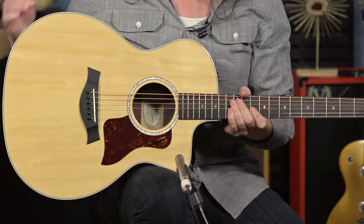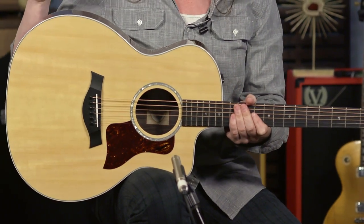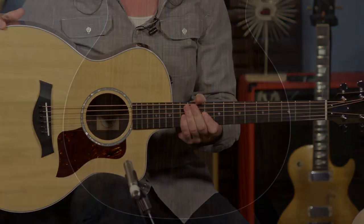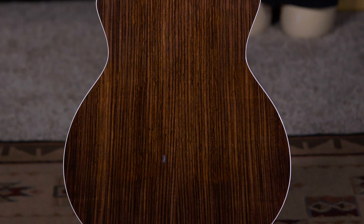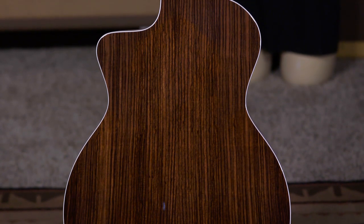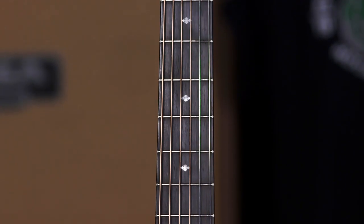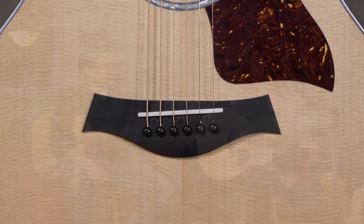So what we have here, Ed, these are Taylor 214 CE Deluxes. Wonderful guitars. These are really the top of the line that you get from their facility in Tecate, Mexico. They feature high gloss on back and sides, East Indian rosewood back and sides, solid Sitka spruce top, Sapele neck, and ebony fretboard and bridge. These are the appointments that you get in Taylors that really set them off.